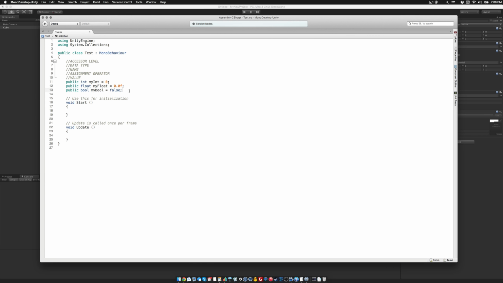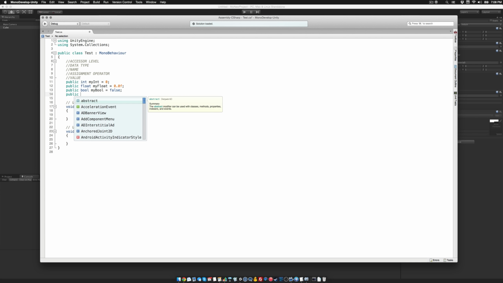All right, the next variable I'm going to create is going to be of type string. String is a data type that gets its name because it basically allows you to take a bunch of individual characters and string them together one after the other. I'm going to call this myString, and I'm going to set it equal to an empty set of quotation marks, which we'll just call an empty string.